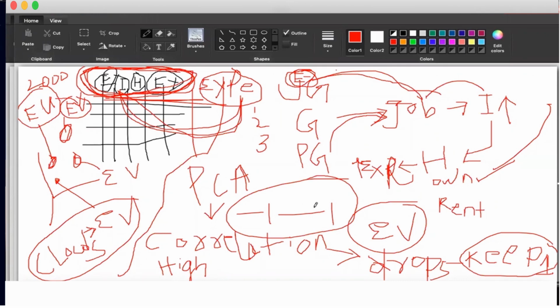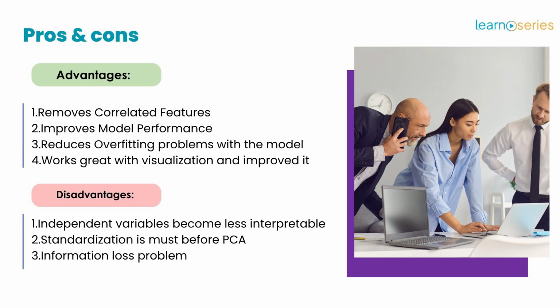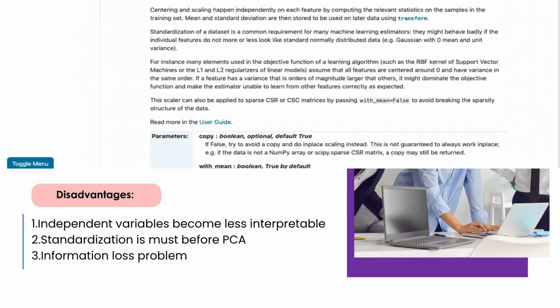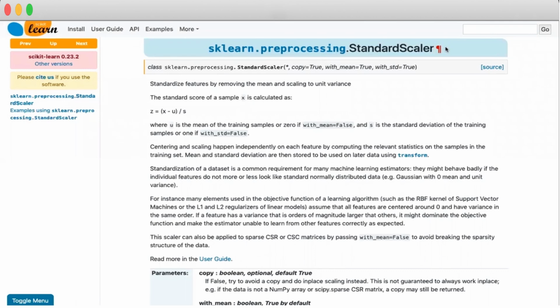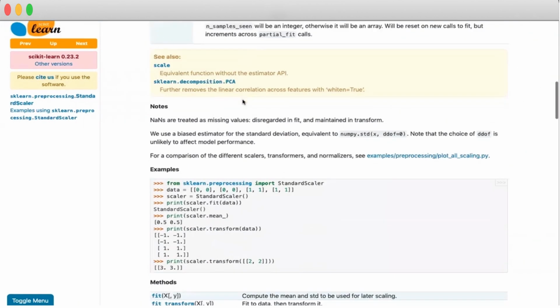If you go for standardization, there is a library you can import. There are two standardization methods: one is MinMaxScaler and the other is StandardScaler. From sklearn.preprocessing import StandardScaler.